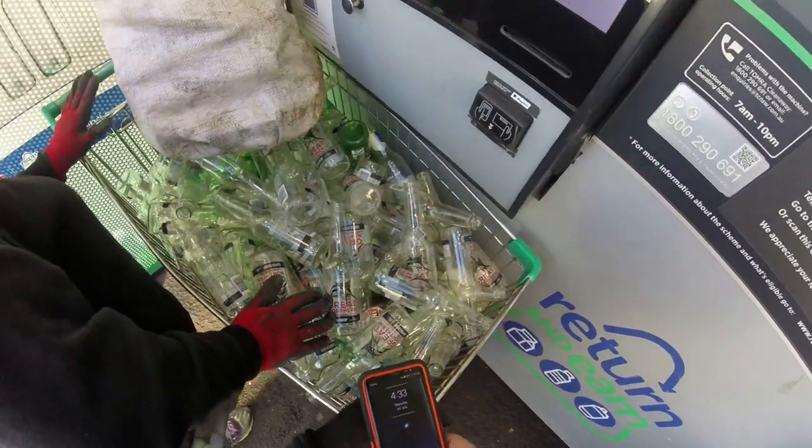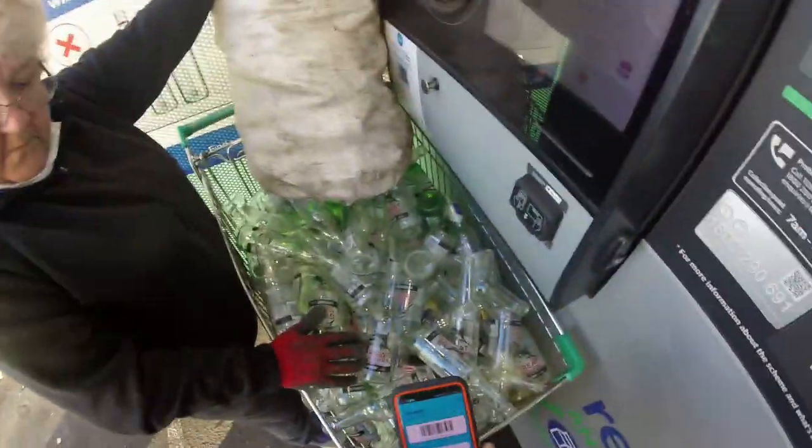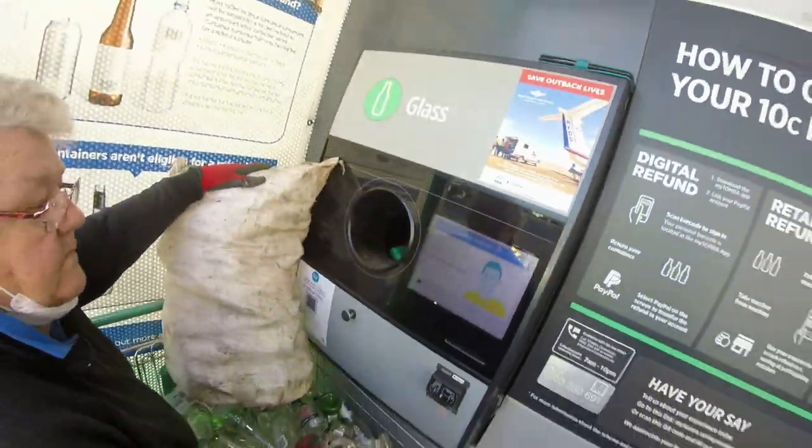So how many bags we got left? Two. And what time is it already? Called half past four.